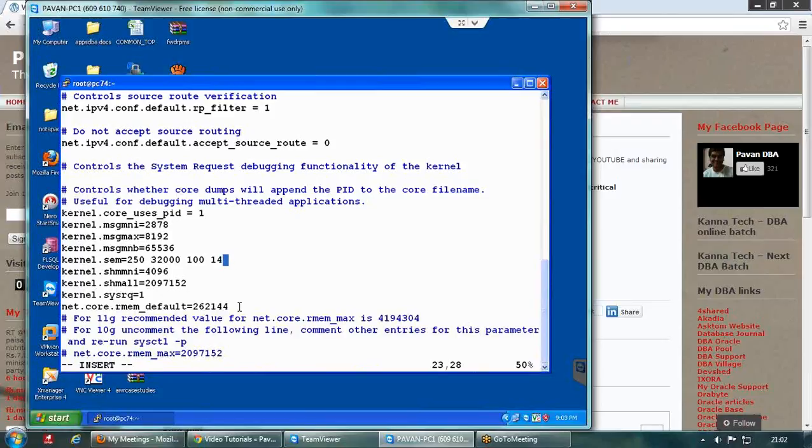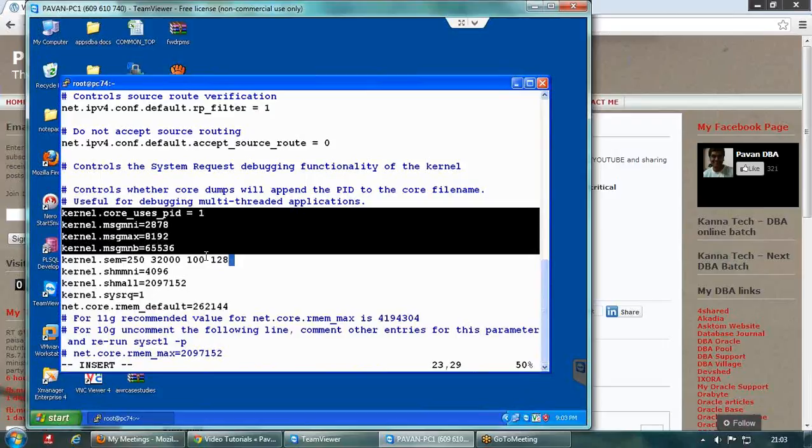The first kernel parameter that we are going to change here is kernel.sem. The first time you open it, you will see a value like 250 32000 100 142. But instead of 142, you need to write 128. That is the first change you need to make. Above this parameter we have some other parameters like kernel.core_uses_pid and so on, and we don't need to touch all of them. The first one we will touch is kernel.sem, and the last value there will generally be 142. We are going to change that to 128.